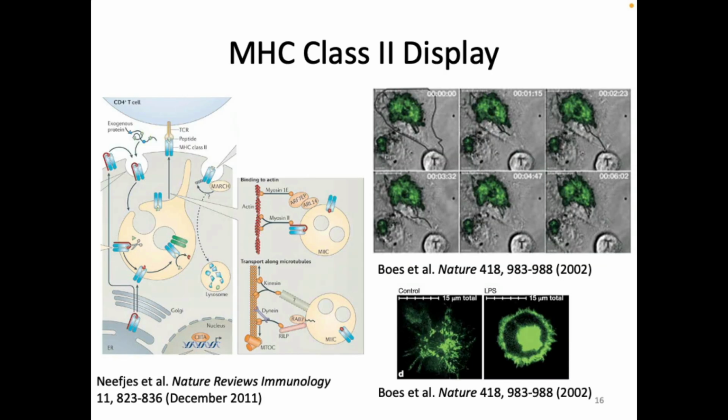The cell that is presenting on MHC class 2 may get some peptides loaded into MHC class 2, like you can see here, but it's actually going to need a signal to put that MHC plus peptide on the cell surface. You need to have some kind of signal to make this happen. So this is something that is induced.